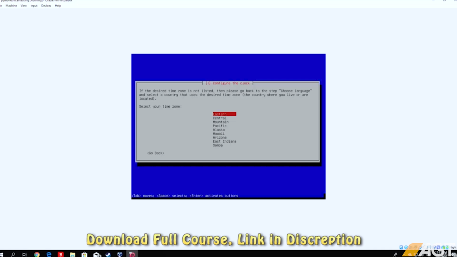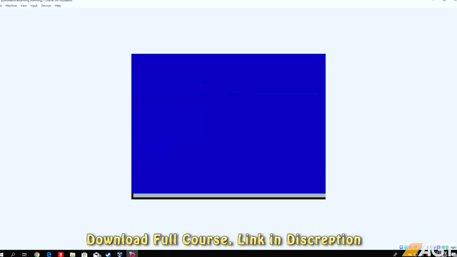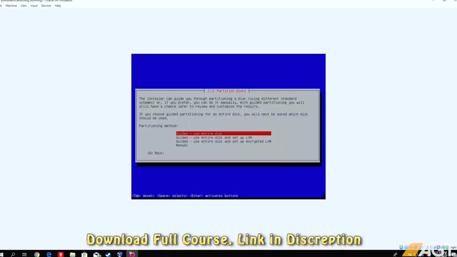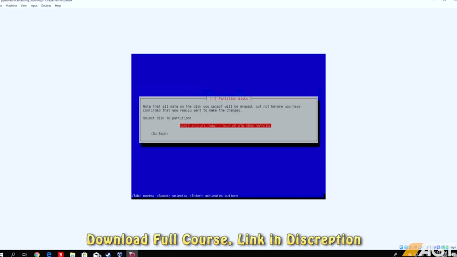So all you want to do right now is just press Enter on the guided, use entire disk. Now the encrypted disk will not be installed since it is not really needed for this course. So we will just go with guided, use entire disk. Press Enter. It will ask to select the disk to partition, and you will most likely have only the one disk that you selected, which is around 30 gigabytes, as you remember when I specified it. So just press Enter on that one. And for this part right here, you want to select all files in one partition. As it says right here, it is recommended for new users, and if you're watching this video, you're most likely a new user, so you want to go with this so it doesn't present us any other problems.